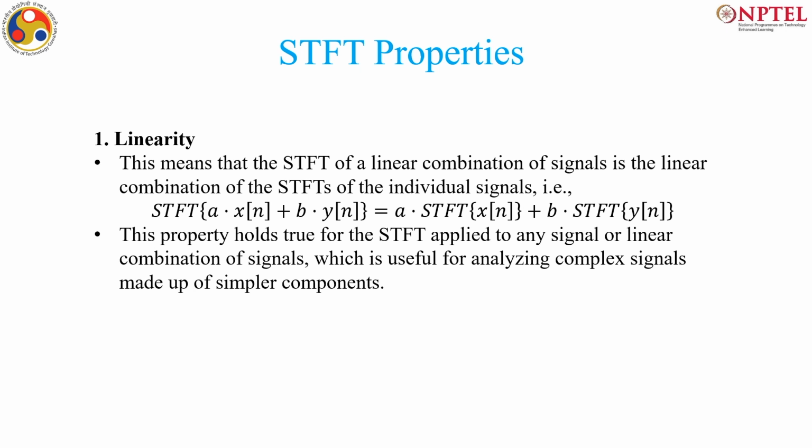So, I will end this with some properties of STFT. First is linearity, and just like all the previous transforms, this STFT is also linear, which means that if I do a linear combination of two signals xn and yn with constants a and b, I get the linear combination of the transforms with similar weights. This is useful when we are given the STFTs of smaller signals, and we can calculate it for a larger complex signal, which is a combination of those smaller signals.